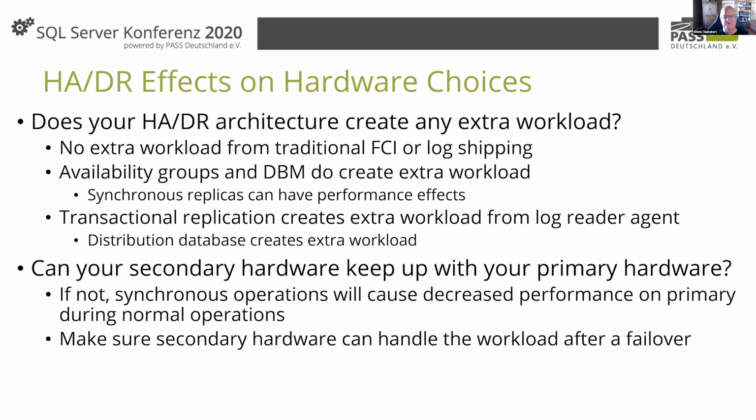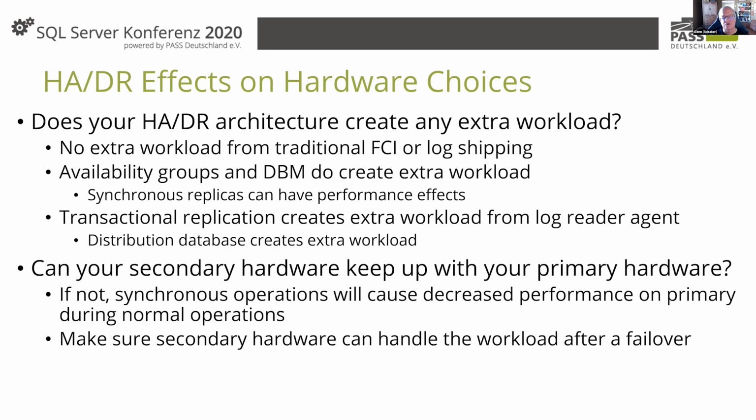All right, HADR effects on your hardware choices. You need to think about, does your HADR architecture put any extra workload on your system? And it depends on what technology you're using. So if you're using failover cluster instances or log shipping, there's no extra load, because you're already taking transaction log backups if you're in full recovery model, and that's the only extra thing from log shipping. And failover clustering doesn't have any extra load. But if you're using availability groups or database mirroring or transactional replication, they all create a little bit of extra workload because of what they're doing to maintain that extra copy of the data somewhere else. And that puts more load on your infrastructure.